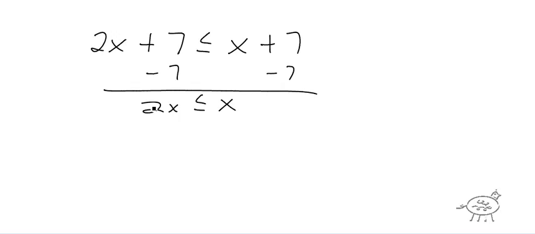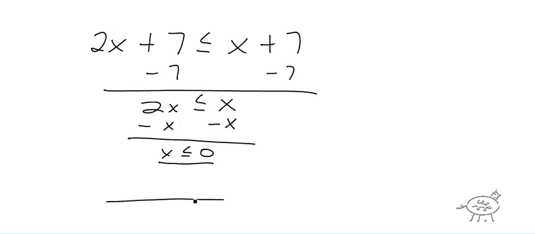I still have x on one side and 2x on the other side, so I am not done adding and subtracting. I will subtract x from both sides, and I will get x is less than or equal to 0. That is actually a solution. It's not no solution unless the variable cancels out. So that was what goes in the answer blank. And then if I graph this, I have 0, -1, and 1, solid dot, and it points that way.